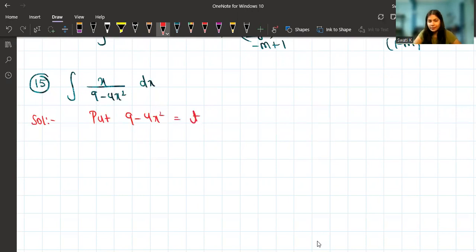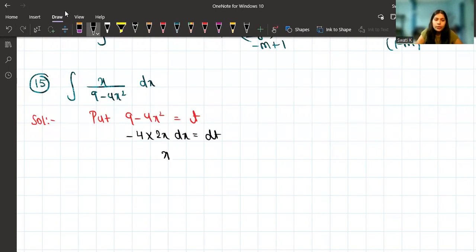That's a smarter way to decide which expression you have to put, because imagine you are putting just x squared as t or 4 minus x squared as t, then you will get something extra which is not in the integration. That will create a problem. That is why it is best to put the entire 9 minus 4x squared as t. So now let us simplify this. If you do the derivative, the derivative of 9 is 0, minus sign as it is, 4 as it is, derivative of x squared is 2x, and then of course dx, and then dt.